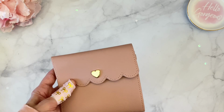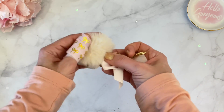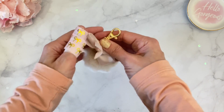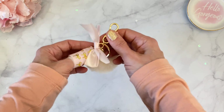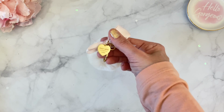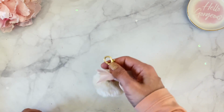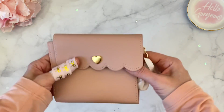But as you can tell here on the edge, there's a little loop, and on the loop, if you wish, you could add the next item, which is this adorable little soft little poof keychain. It's a keychain, but at the same time it is also a charm. So it's called the Ribbon and Puff keychain, and it has this beautiful keychain here. It has a charm which is in the same matte gold. It says Simply Gilded, established 2015. So you can attach it to your planner. It's super soft, by the way, or you can attach it to your purse. I have actually a couple of these attached to my other purses, or you can attach it here.